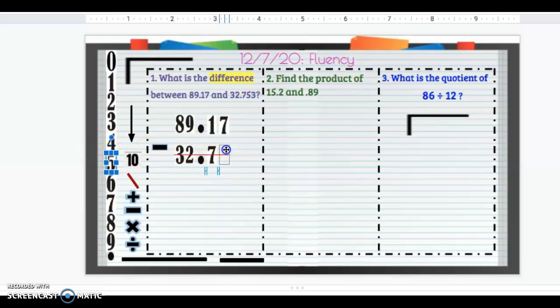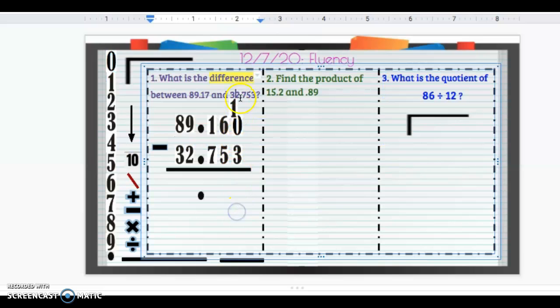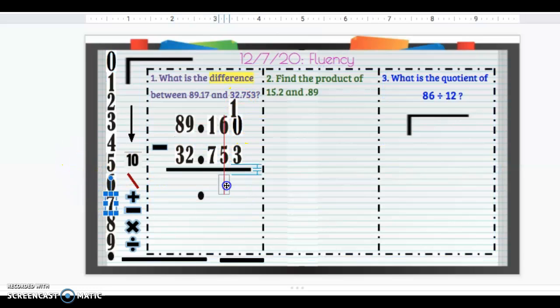5 is in the hundredths, and 3 in the thousandths. And then we subtract. Okay, well, I have a placeholder, so I need to put a 0 there. Before I start subtracting, I need to make sure I drop my decimal point down. So now I have to do 0 minus 3. Can't do 0 minus 3, so I take from the 7, make that a 6, and then the 0 becomes a 10. Now I can do 10 minus 3, which is 7.